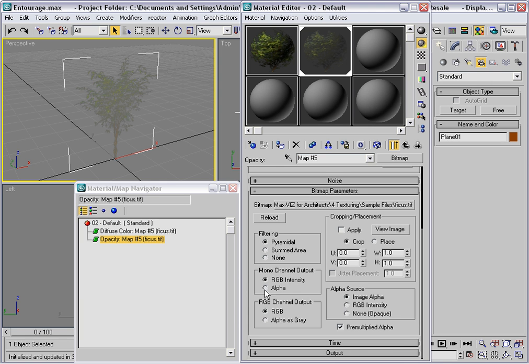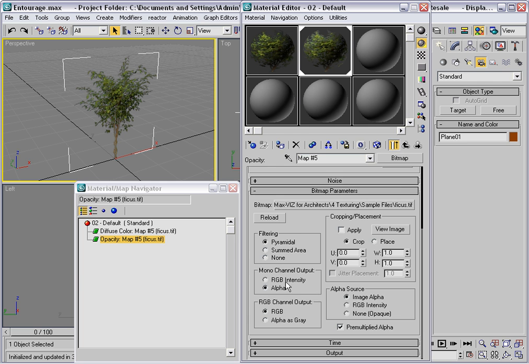However, we need to make a change right here. By selecting alpha as the mono-channel output, we're asking the bitmap to read the grayscale information of the alpha channel and use that as the opacity map. So this is the change that we have to make here.